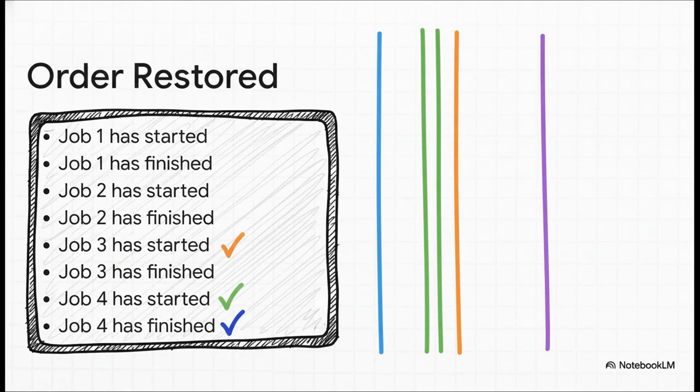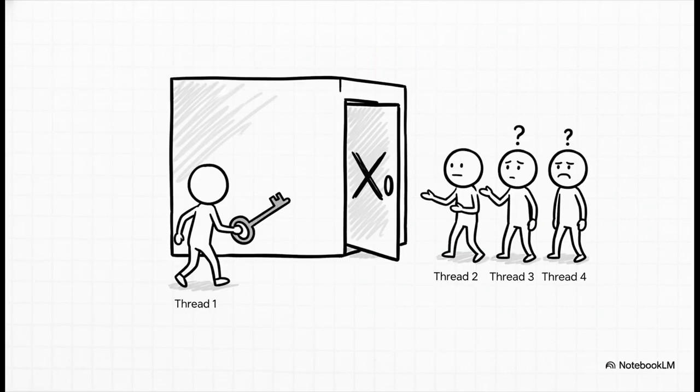And the result of that small change? Look at this. It's beautiful. Perfect, predictable, sequential order. The chaos is completely gone. Job 1 starts and finishes its business entirely before Job 2 is even allowed to get the key. Our mutex worked. It has tamed the race condition. Awesome. We did it. We're done, right?